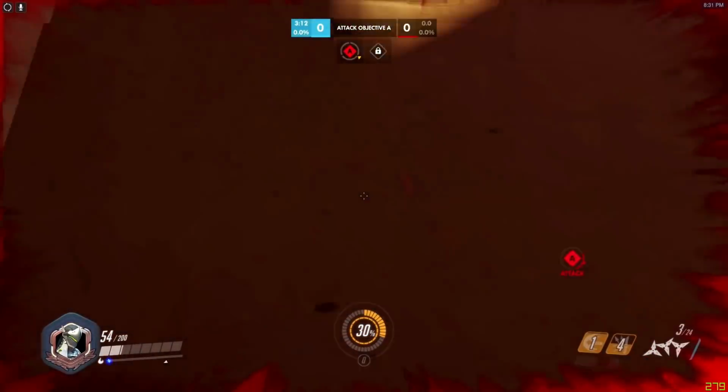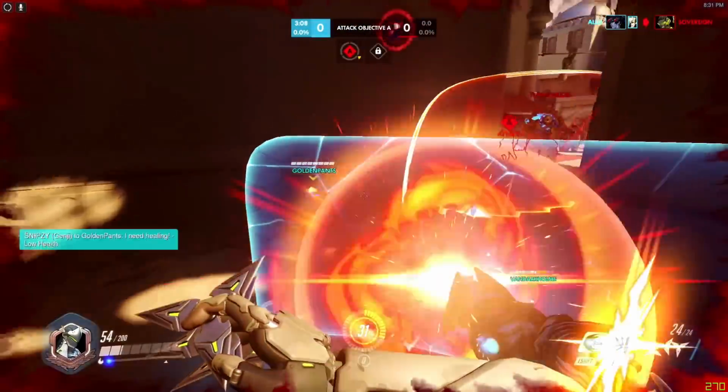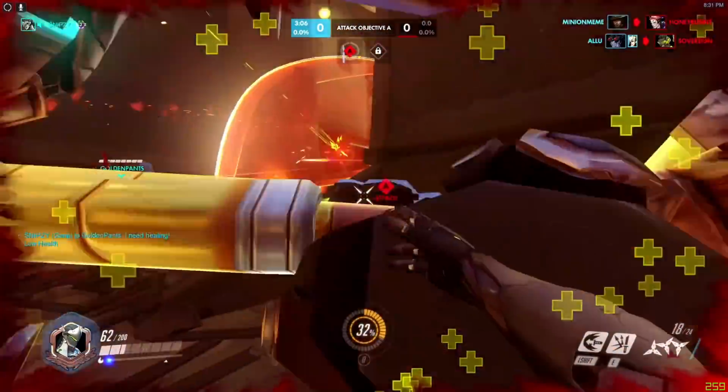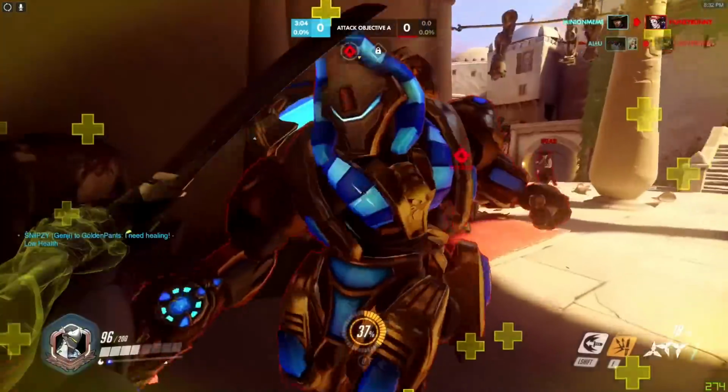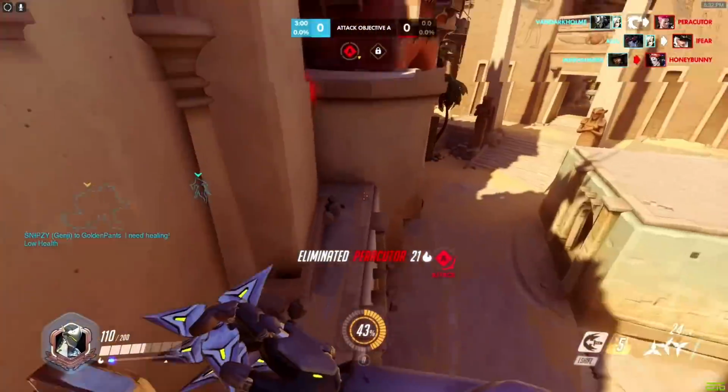Luckily he survived. I feel like a higher rated team would have absolutely punished him right there, but something really interesting that Genji does right here is he deflects his way right into point. And so because he deflected that way into point, he just made space.